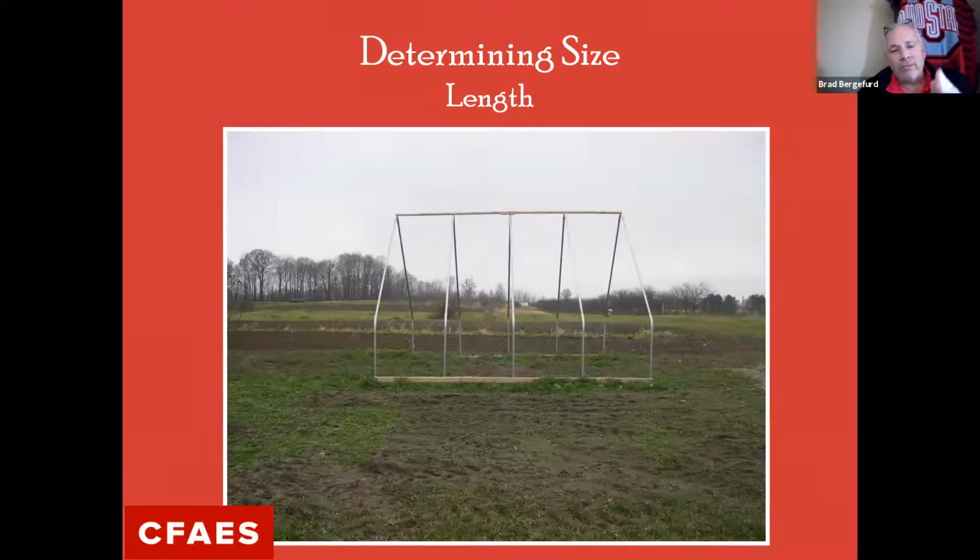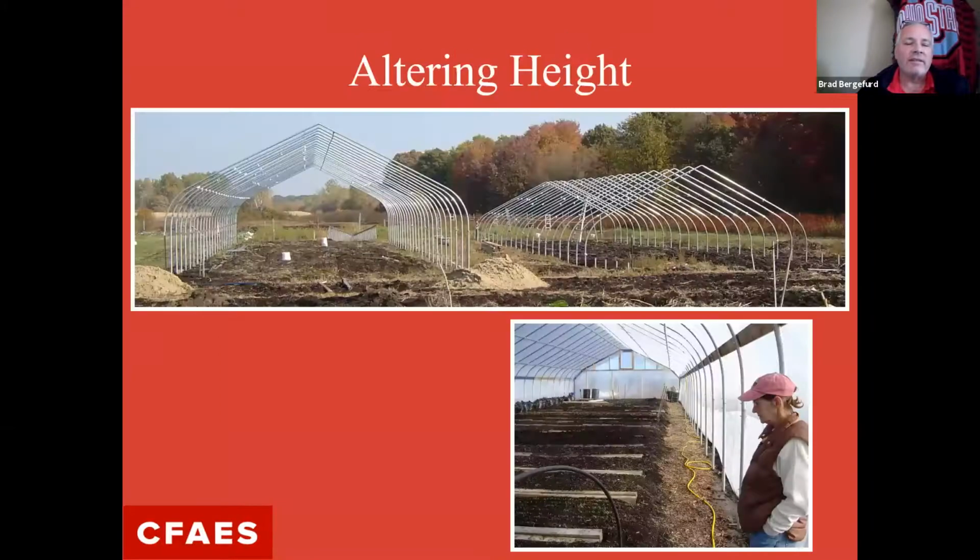You'll have to think about your stake, post, or bow spacings. Again, if you're in a heavy snowfall area, you'll want those bows closer together. Here in Southern Ohio, a lot of the ones that I've put up, we've gone up to 5 and 6 foot bow spacings, because we don't get near the snow load that you all do up in Northern Ohio and some of these heavy snow areas. So if you're in a heavy snow or ice area, bows can be spaced a little closer together. If you're down in Southern Ohio or Tennessee, or even down into some of the states that have no snow load events, you can cheapen your cost a little bit by spreading those bows out a little bit.